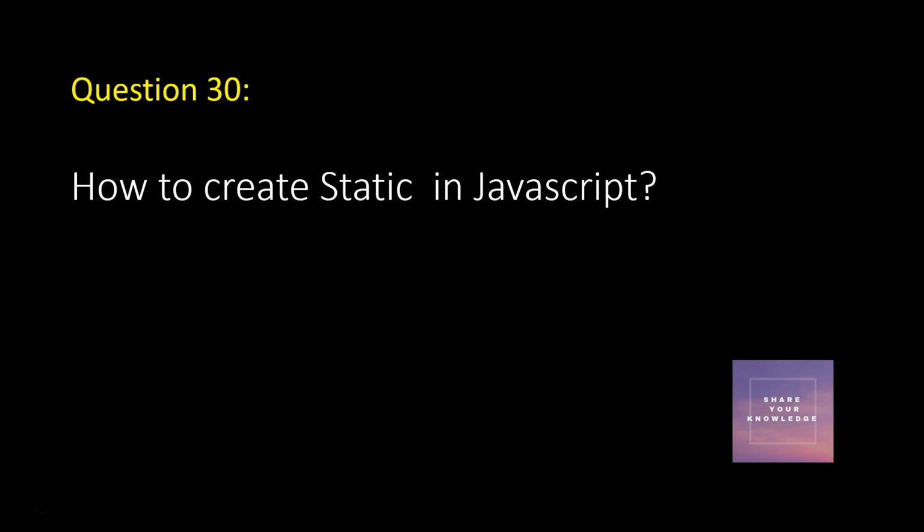You might have seen this static keyword in many classical languages like Java, but in JavaScript there is no static keyword. In TypeScript you might have seen the static keyword, but if you transpile your TypeScript code, you will see how static is implemented under the hood. There is no particular static keyword, so the static functionality has to be implemented in JavaScript. Today we will see how it can be implemented.